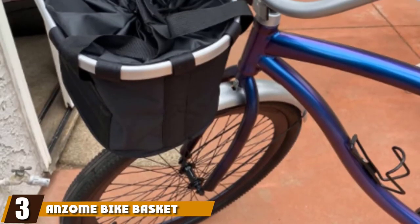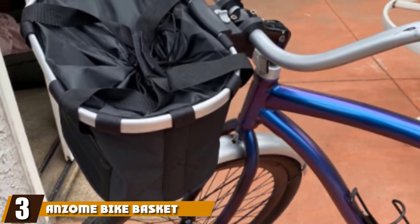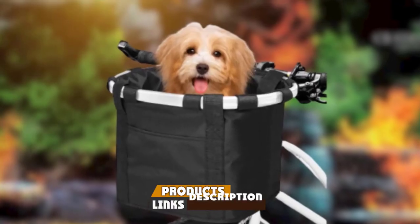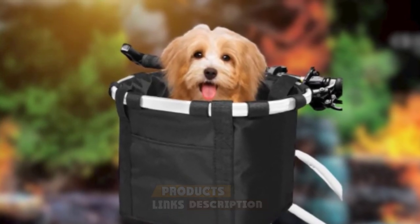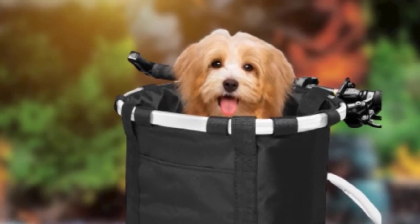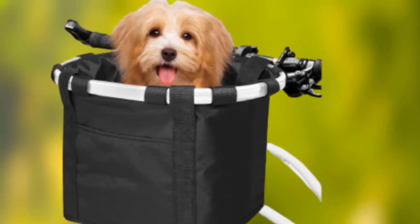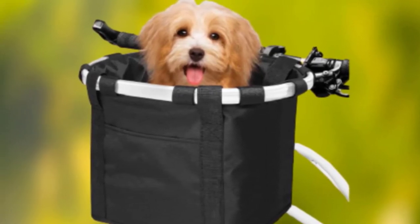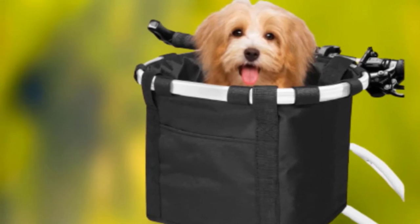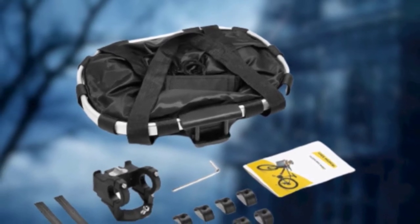The number three position is held by the Enzone Bike Basket — something for all you bargain hunters out there. This Enzone Bike Basket couldn't be easier to use and keep clean, and it's priced well within every pet owner's budget. The super light basket allows you to enjoy an outing with your pooch without overburdening your bicycle. This 2-pound gem slots easily into place thanks to a quick-release mount on the handlebars. You'll need no tools and no hardware, and you can detach your basket once you arrive without standing on ceremony.